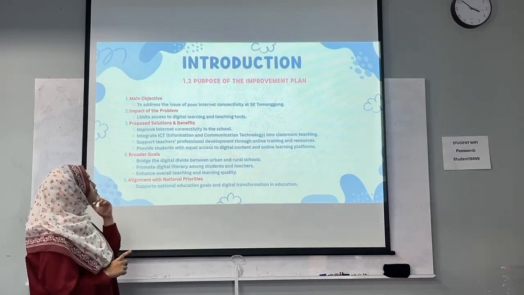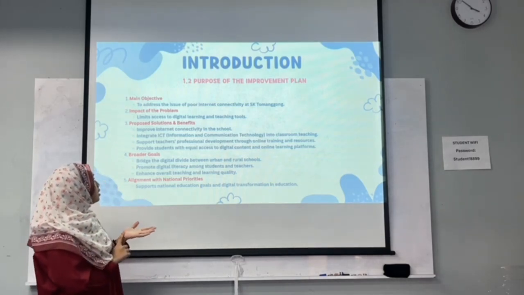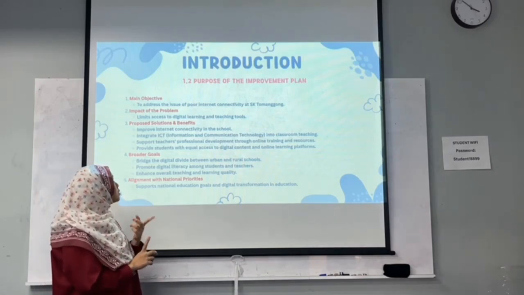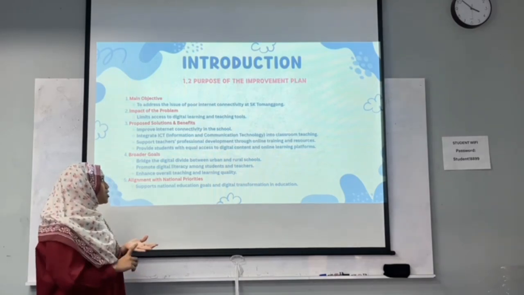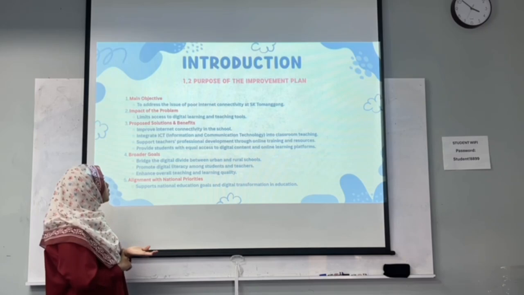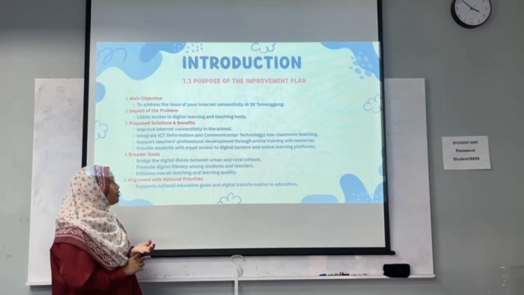The first one is to improve internet connectivity in the school. The second one, to integrate ICT, which is information and communication technology, into classroom teaching. The third one is to support teacher professional development through online training and resources. The last one is to provide students with equal access to digital content and online learning platforms.